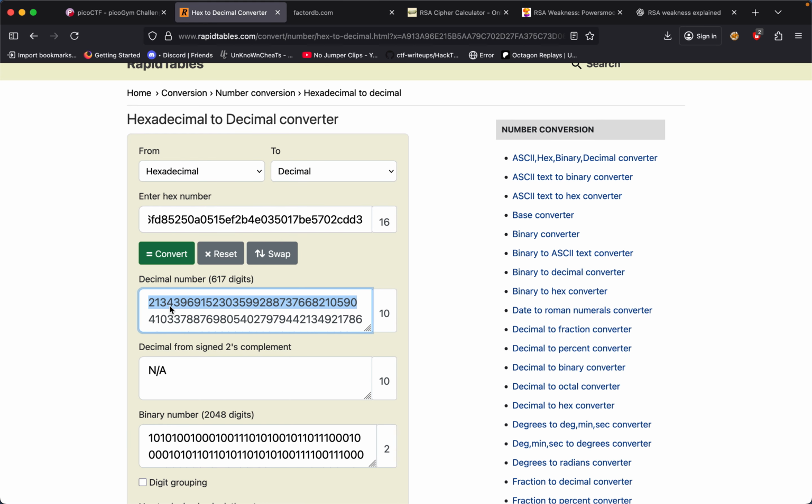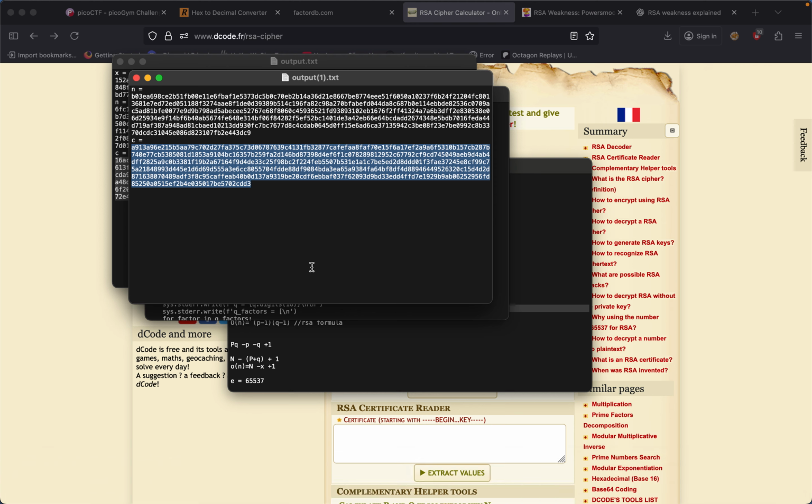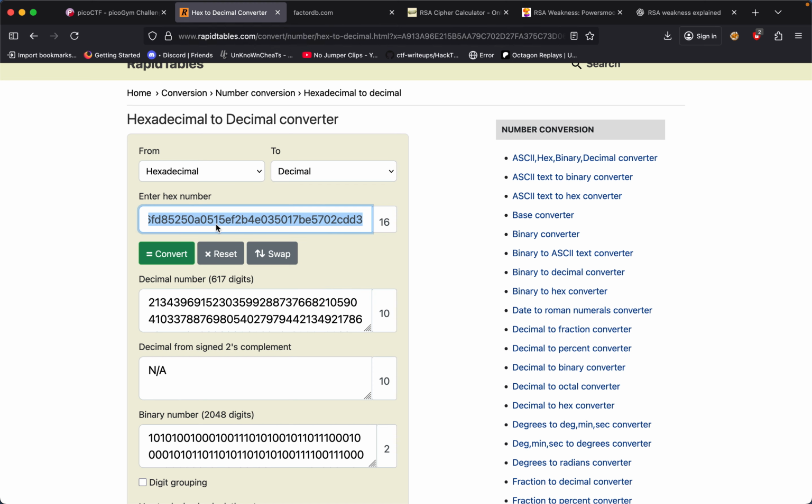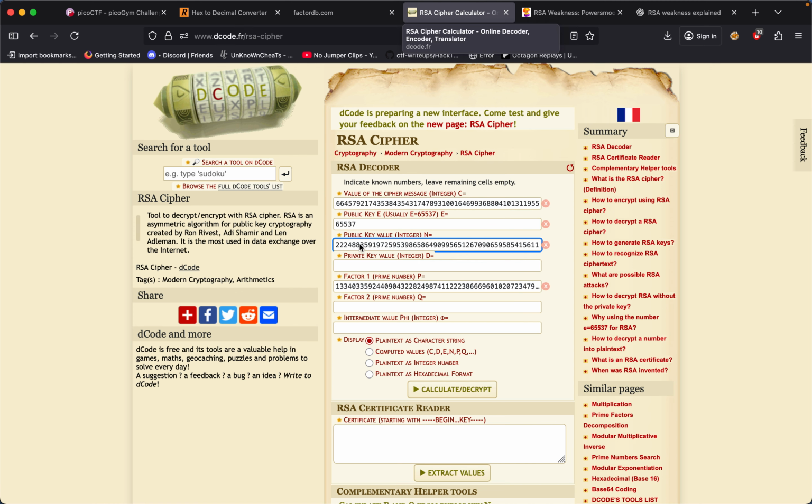Convert it, that's an int right there. Go to our int value. Now we go to our n value, copy that and put it right there.